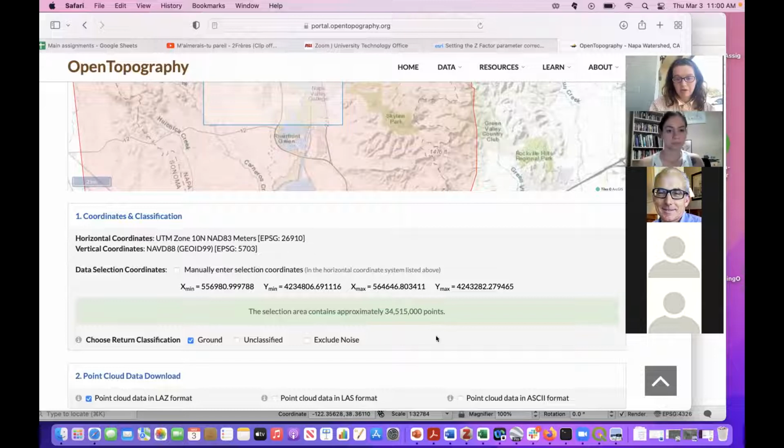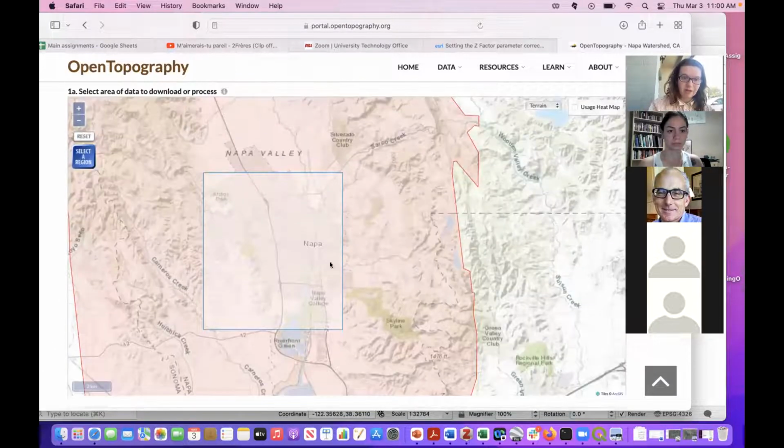Now we only have 35 million points. So we've really lost a lot of the points that represented vegetation or buildings. And because we modified the job, we know it's in the exact same area as the digital surface model that we were processing at the last step.